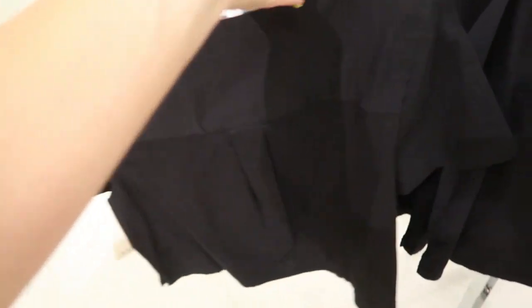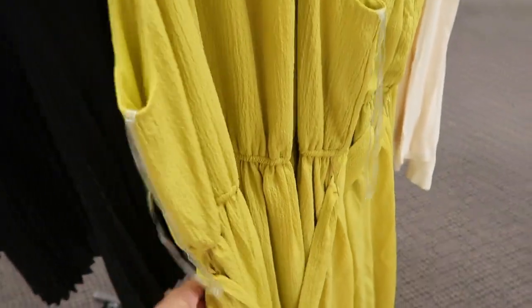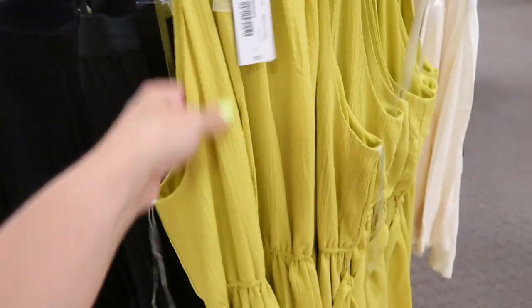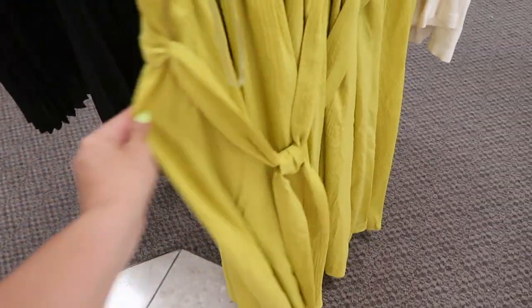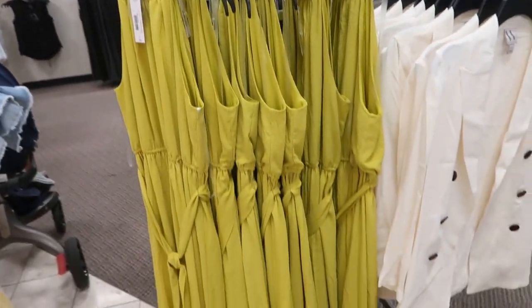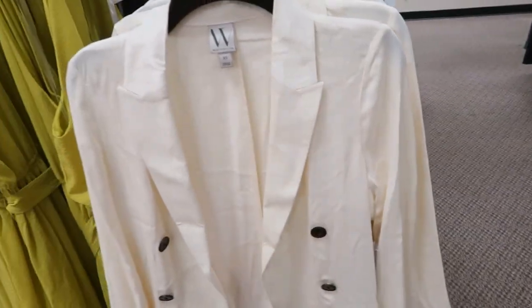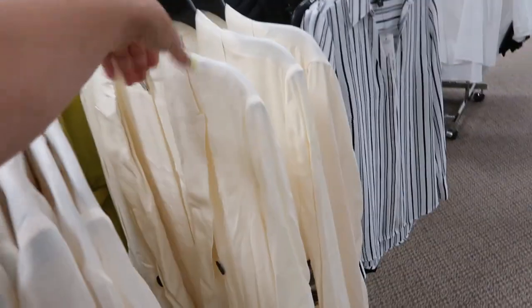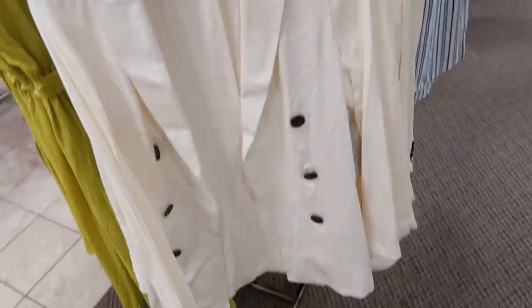New from Worthington are these halterneck style dresses. The material is like a crepe — really flowy and lightweight. It does feel double-lined in the top portion with elastic at the waist, and I love the belt. It doesn't have pockets, and this one is normally $70 so it's going to be $39.99. Such a pretty color. They also have this really lightweight silky blazer — normally $80 — great if you need a blazer. Dress it up with jean shorts, a white tank, and some espadrille wedges or heels.